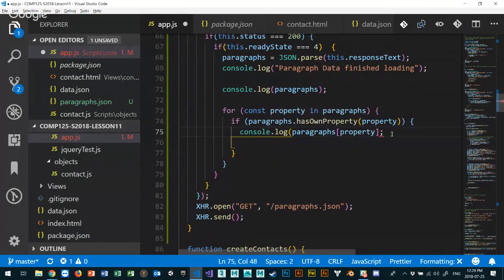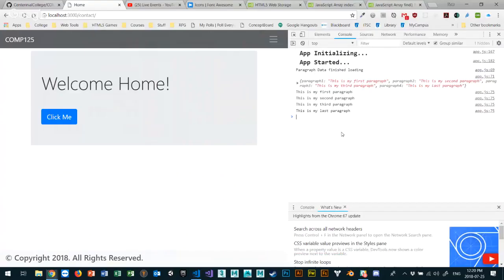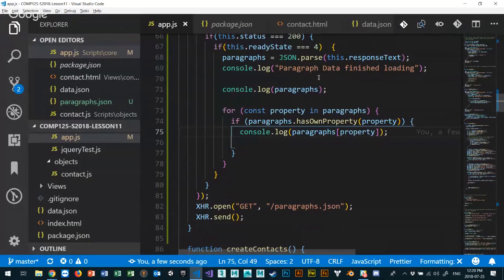This is how I would start thinking about getting the data. I can't give you the whole solution, guys, because you have to think a little bit too. But I'm getting my paragraph data this way. I'm looping through each of the properties in the paragraph data, and I'm getting it. Okay, cool, and we're printing it out. There it is, my first, second. This is the actual text that I'm getting. So I'm almost there. Now, if you want to look at specific text, instead of looping through each one, I could do that too.